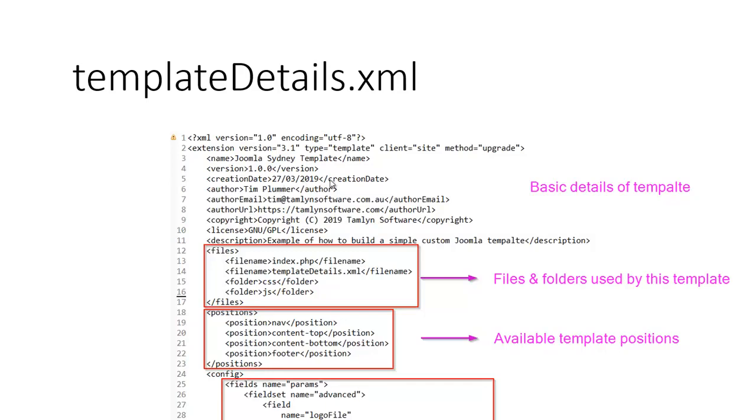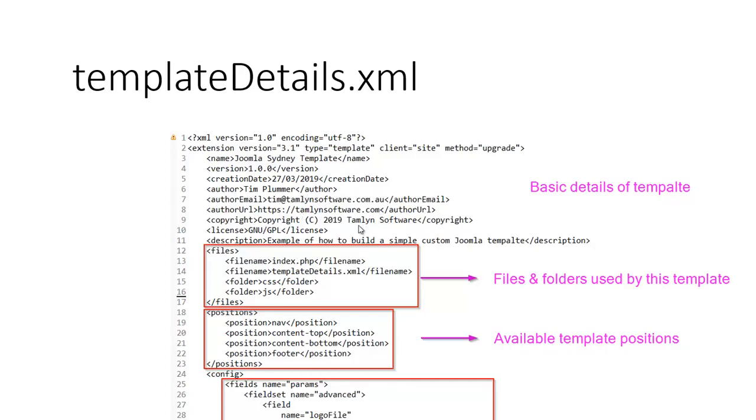Okay, the create date is the date that you created the template, or you can also have the last modified date there, whatever you want to put in for that. You'll see that in the back end of Joomla when you're looking at the template details. You've got the author details. You can put in your name and email address and URL. Now that's important for when people are looking at this site down the track. They may want to see who the template developer is so they can get in touch with them if there's a problem or they want an extra feature developed or anything like that. So put your contact details in there.